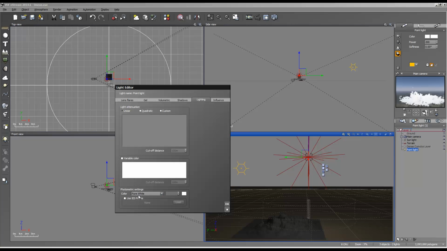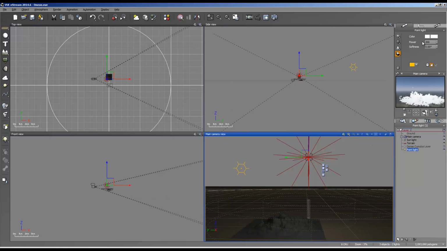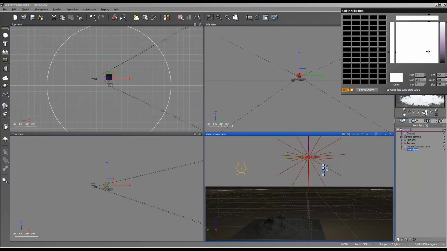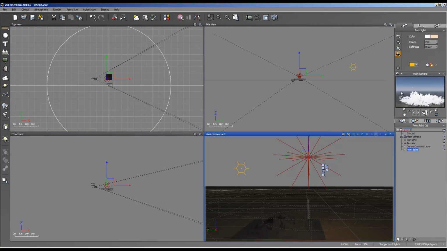You can come in here and use IES profiles, which are standard profiles that are used by the lighting industry and also by the film industry to dictate specific colors that you're working with, filters. But we don't have too many filters in here. I'm not going to actually work with any of the IES profiles. I'm going to select a filter color. I'm going to just go with a red. Don't go too dark or you'll have some weird colors going on.